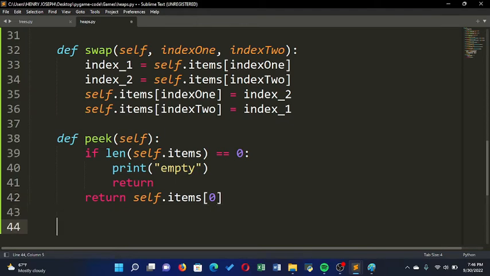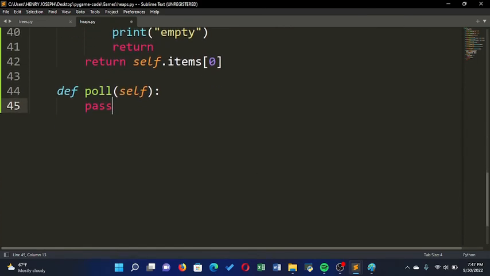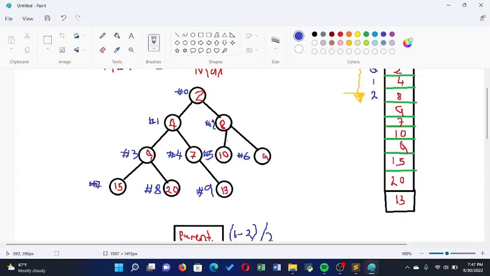Then I'm going to do my poll function. Define poll, self. So I'm going to explain what the poll function does. Let's go back here to paint. A poll function will take this first node, our first node in the heap. It will take it away and return it. Then what it will do, it will get this last node in the heap and bring it to be the top node here in the heap.